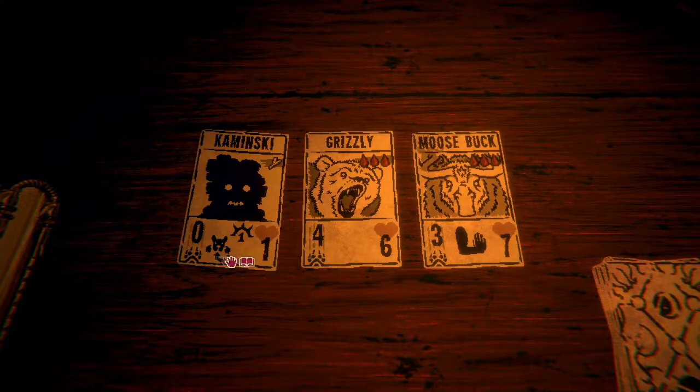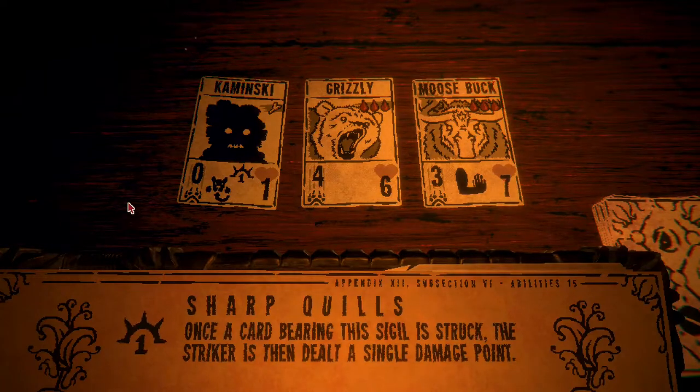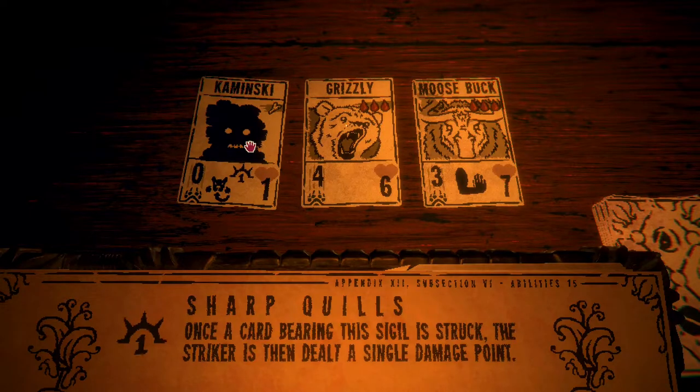Kaminsky. When an opposing creature is placed, it moves, right? Once a card bearing the sigil is struck, the striker is dealt a single damage point, but it's zero attack though. It seems pretty good though. It's good defense. This is good attack, but it costs 3 sacrifice. Don't really think I want to do that.